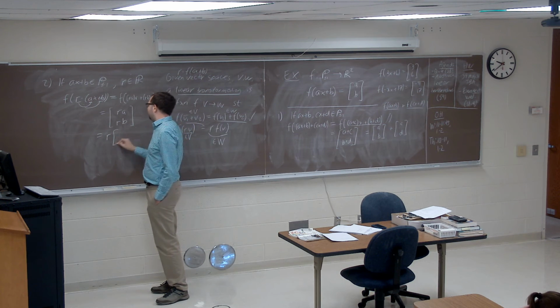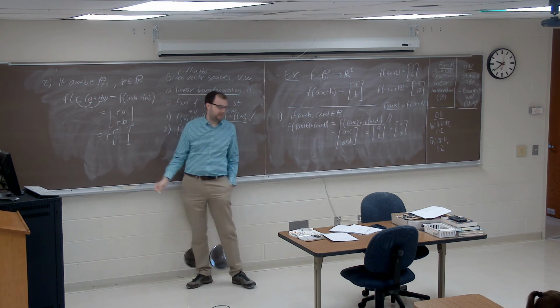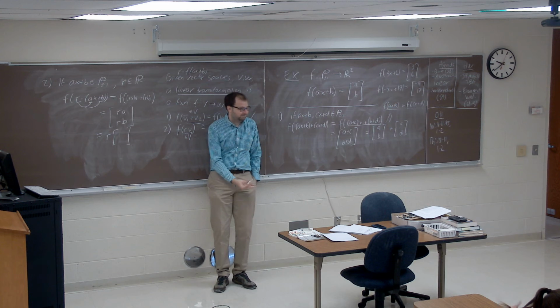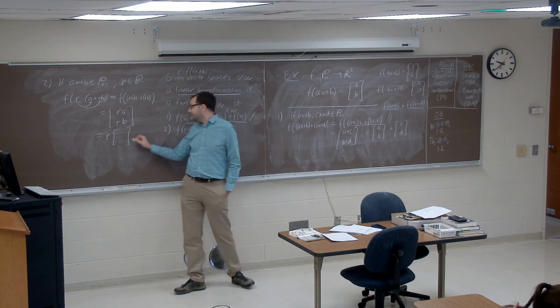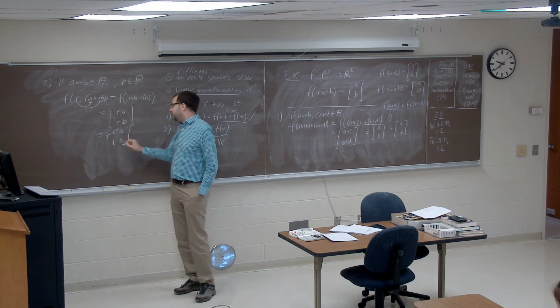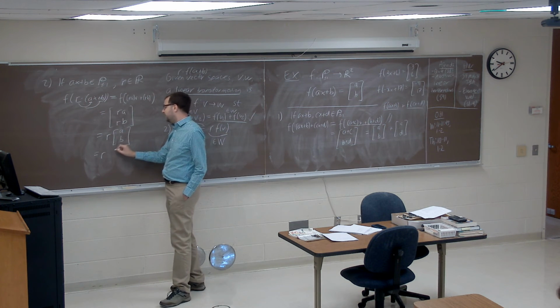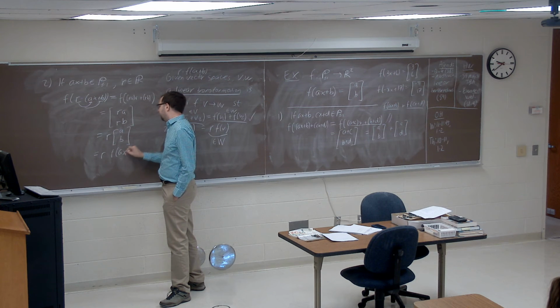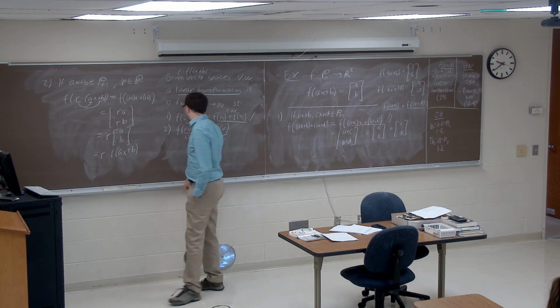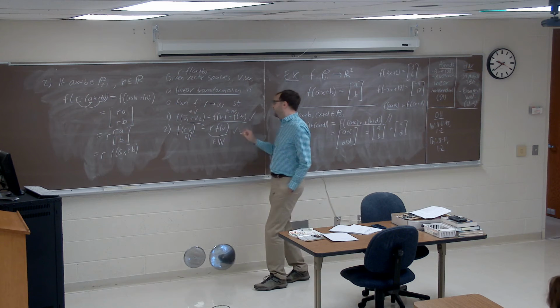What happens if we pull a scalar multiple of R out of this? What's going to be left in our vector? A, B. Yeah. And what is AB? Well, we know R times AB is equal to R times f of ax plus b. And our second condition checks out.